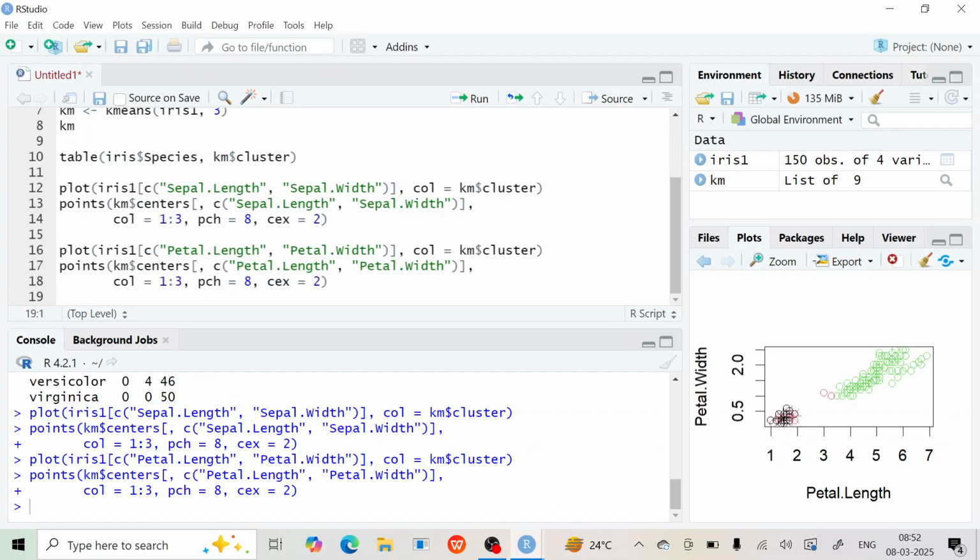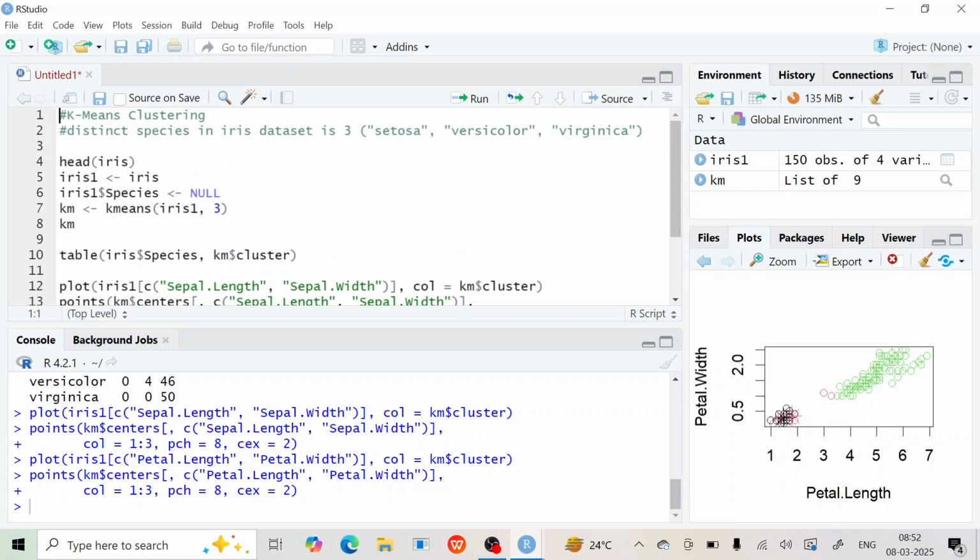Okay, so hope it was a useful session. So we have understood what is there in the iris data set and how to build the k-means clustering using the iris data set by removing the species variable and dividing that into three clusters, and how to analyze the results of the k-means clustering, and how to compare that with the actual data, species and the clusters, and see what is the accuracy of the clustering.